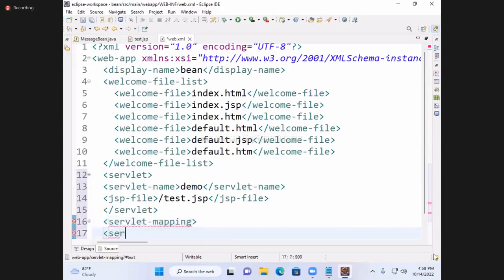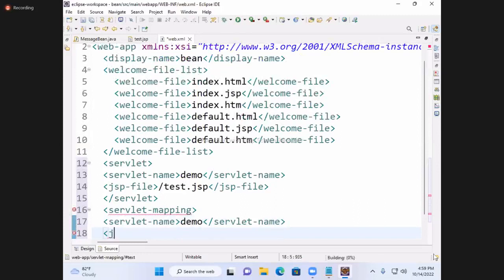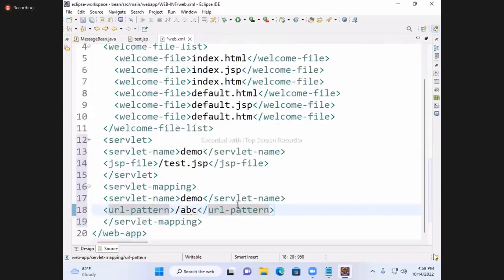Here again servlet name, demo. Here URL pattern. Suppose I'm writing ABC. You can write whatever you want. Now, instead of test.jsp, you can execute with ABC also. See, now it is possible.